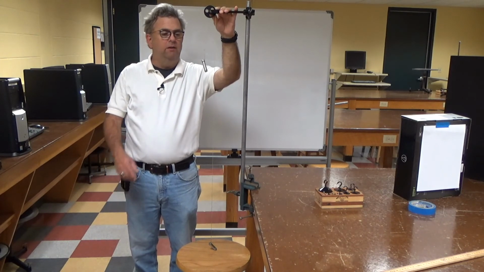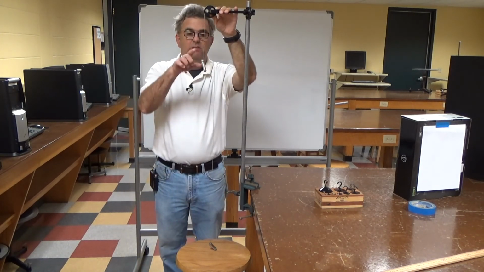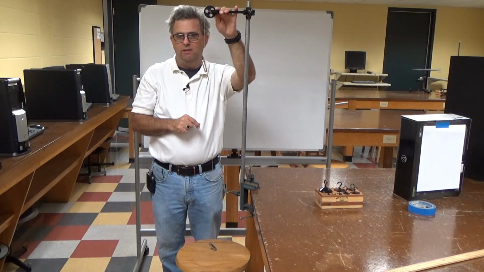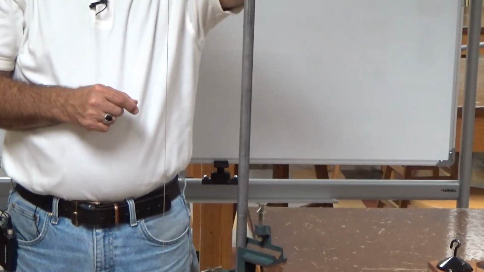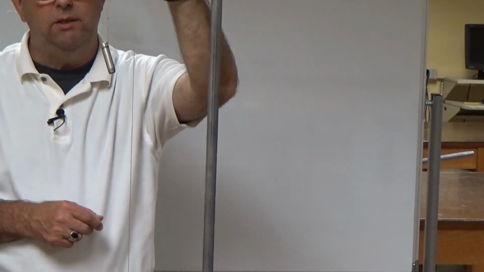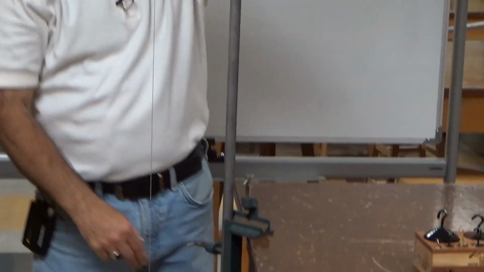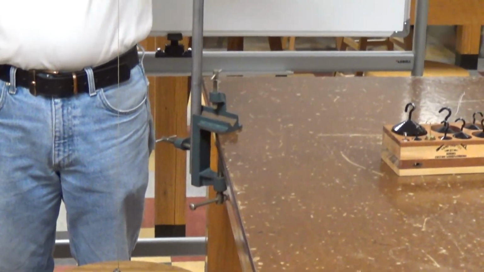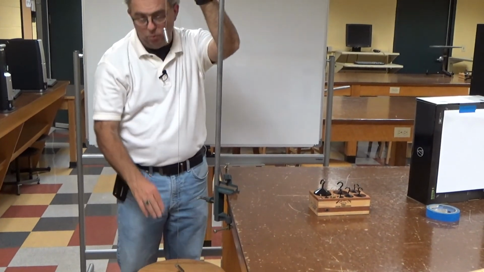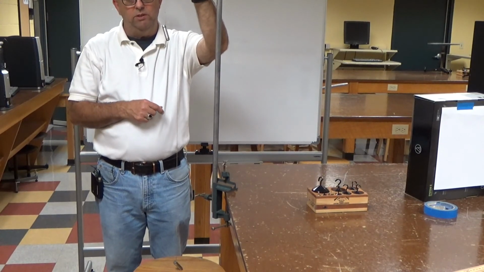Okay, so I've got the so-called Atwood machine set up here, which amounts to two masses, a pulley, and a string. Very simple. And we've analyzed this in class. So today we're going to look at some energy considerations for the Atwood machine. This would be M1, this is M2, and this is the height between the bottom of M2 and M1.